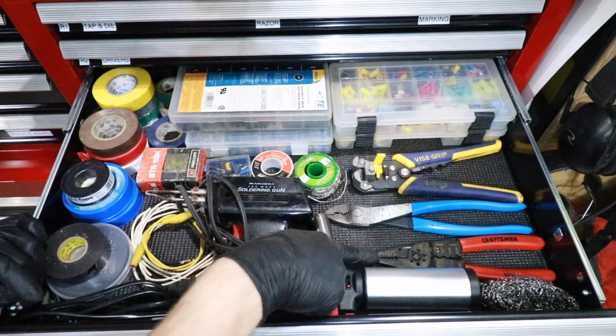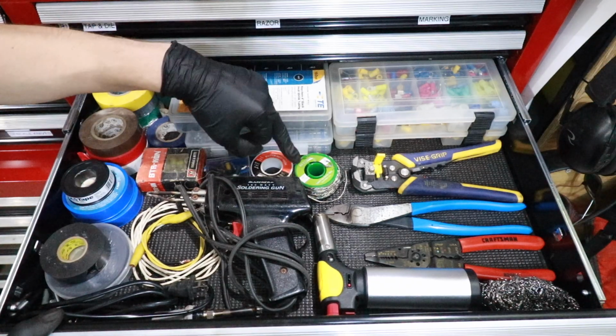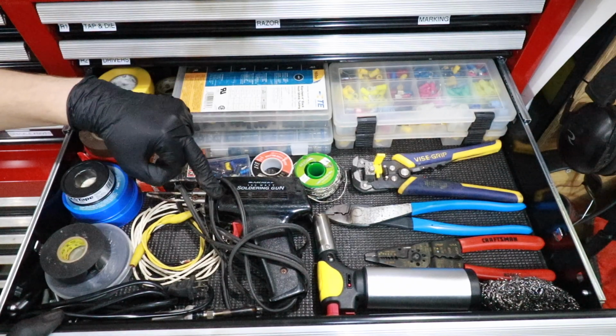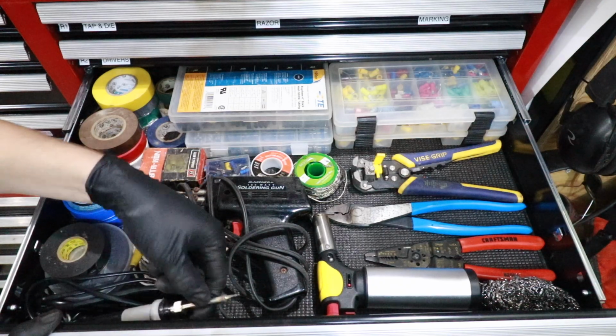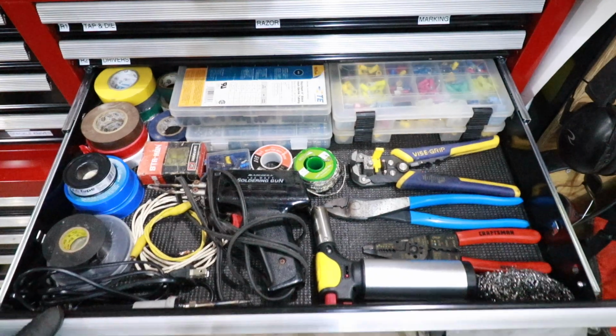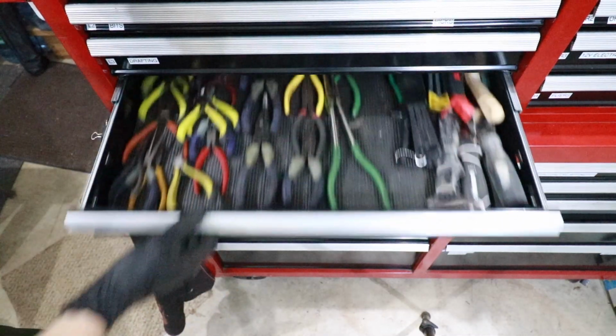Crimp tool and just a traditional wire stripper. Also have a butane torch in here, lead-free solder, larger soldering gun, smaller soldering iron for working on electrical boards, and a couple of jumpers. Moving on, L4 needle nose pliers, riveting and spackle knives.